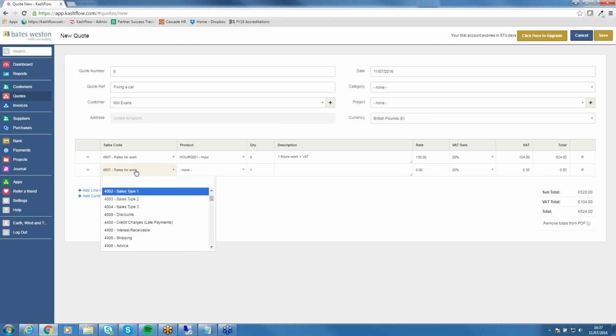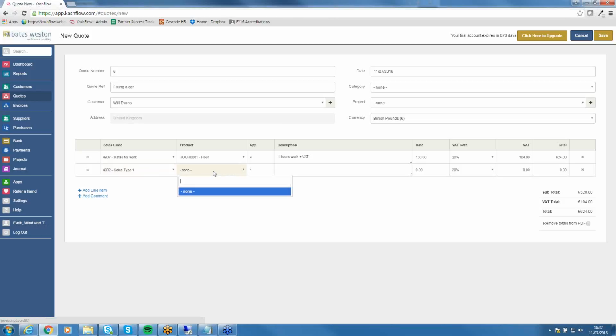I'm going to show you how to do it manually. So we just did, let's have a look for a sales type. We'll just do sales type 1. We don't have any products assigned to it. So we'll just say that it's going to be spare parts, and they also need 4 spare parts. And we can type that in the description if you wish. Of course, I'm being quite vague, with it just being a demo. The rate, say we're charging £40 a part, which works out the VAT at £32, and the total at £192.